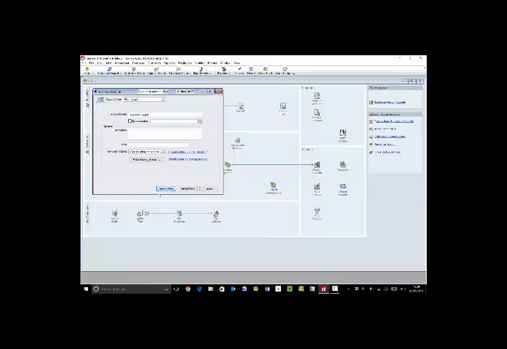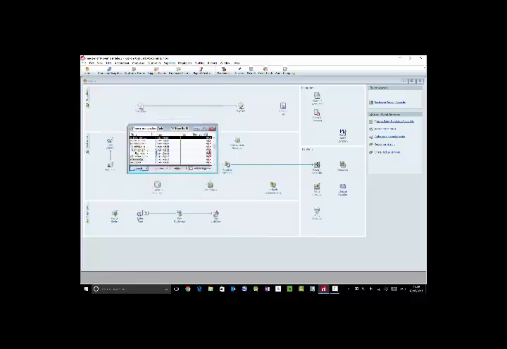Always make sure, before you click on save and close, that the treatment couch is a fixed asset, and that you've got it all correct. Click on save and close.